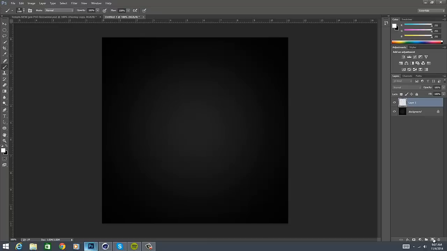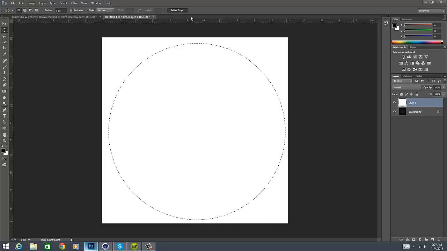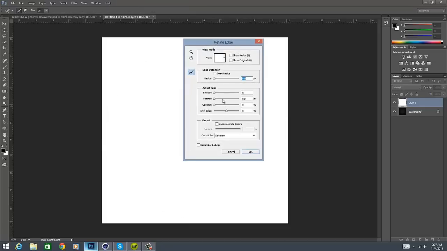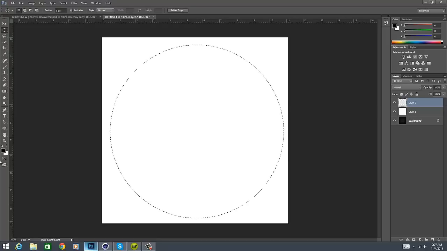Now what we're going to do is create this light background that I have. We're just going to fill this layer with white, and then we're going to go over here, get an elliptical, and we're just going to make a circle from the center. Now if you hold Shift and Alt, it will grow from the center and it will stay a circle. What we're going to do is click this little Refine Edge button, and we're going to feather about 70. Now, here we go, once it loads. Now we'll have this nice kind of feathered selection, I guess.